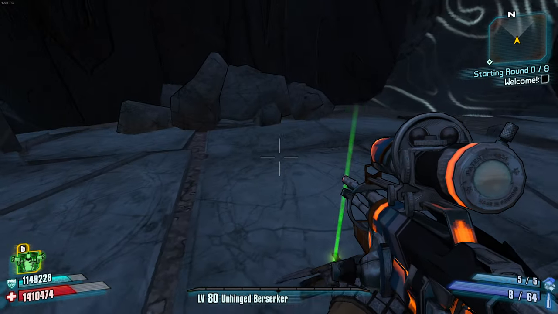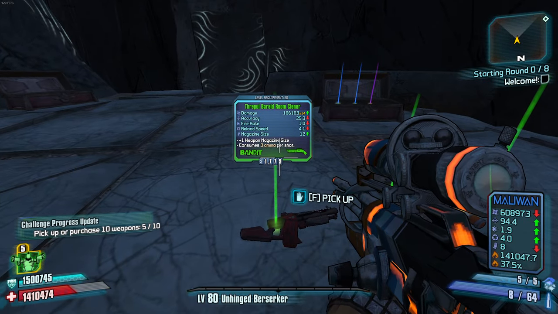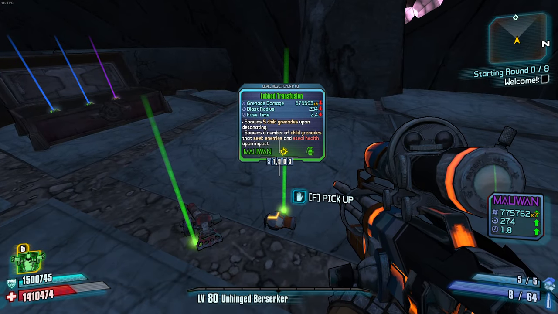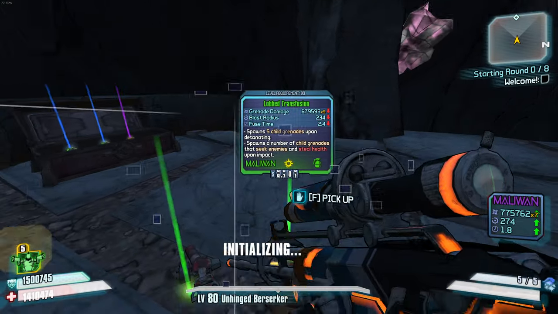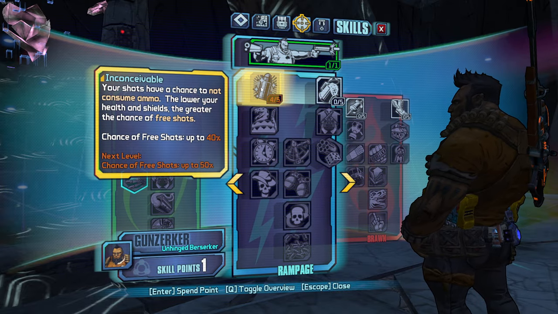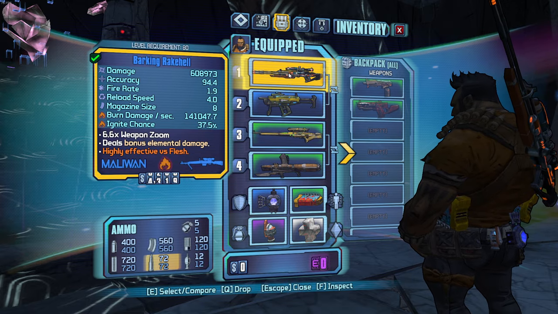Okay. We have some other options for corrosion. We can just do TDR reloads. It's super powerful as well. A melee shield ain't going to happen. And a lob transfusion. No, the one I have is better. First 5 points, we're going to go into Inconceivable. That way we can get down to our cooldown and Gunzerking skills faster.